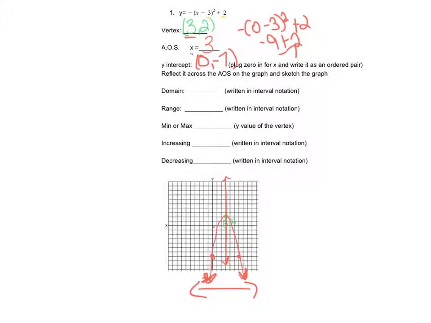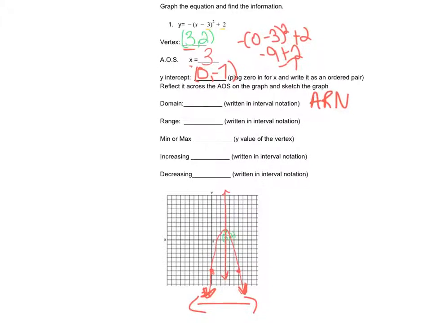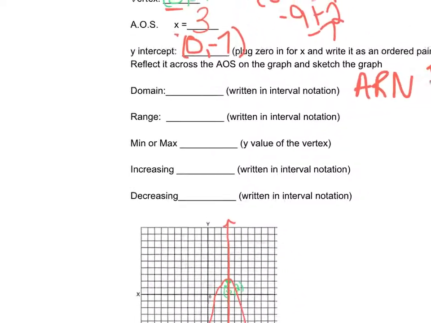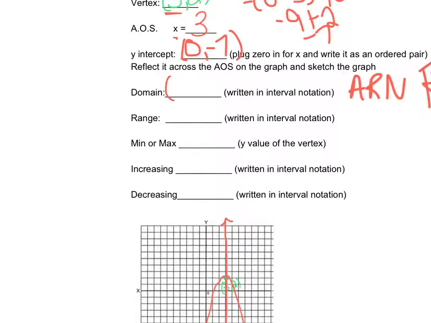In Algebra 1, you might have called this all real numbers, or sometimes if you use the notation for it, it looks like that. But when we do it in interval notation, we are going to say that all real numbers means that we are going from negative infinity to positive infinity. And with infinity, anytime there's really no end to it, we always use the parentheses, or the soft curves, not the brackets.